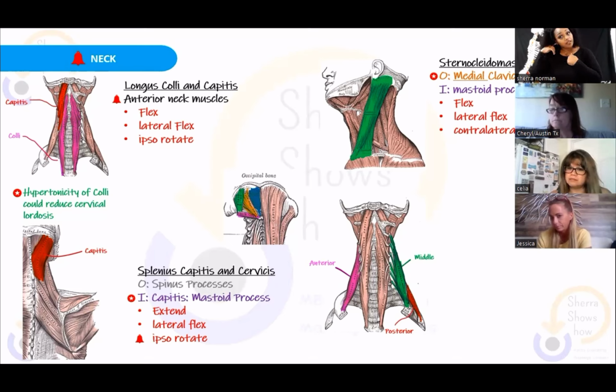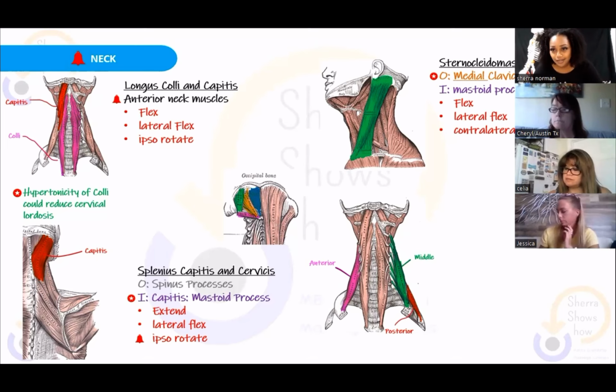When I laterally flex to the same side, rotate to the opposite side, and flex forward, it's in the shortest possible position. Okay? If I extend, laterally flex to the other side, and turn to the same side, it's long and stretched. But look at this side, short and tight, okay? So when a muscle performs its action, it gets short and tight. When it does the opposite, it stretches, okay?